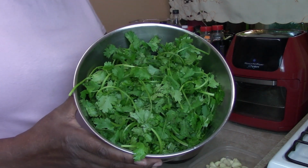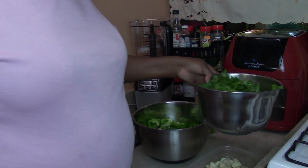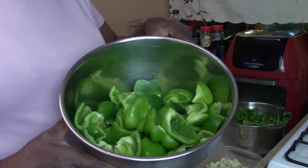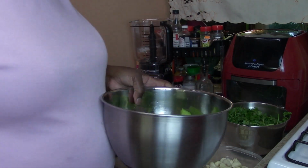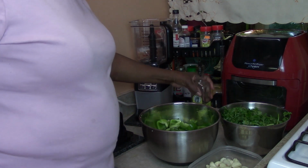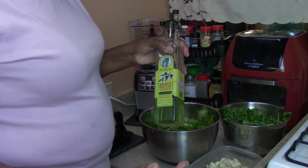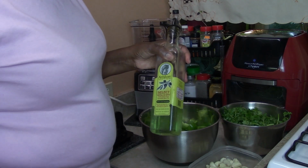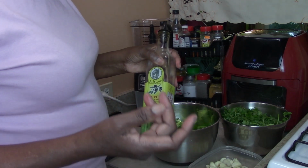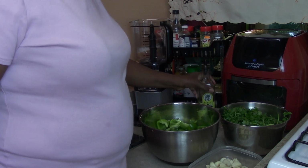Okay, this is 2 bunches of cilantro. You wash it 3 times to get all the sand out. And this is 2.5 pounds of green peppers. Now you don't have to use green, you can use any color you want, that doesn't matter. Okay, and we're going to be mixing it with grapeseed oil. You don't have to use grapeseed oil, you can use vegetable oil, or whatever oil you use. I am using grapeseed oil today, okay?